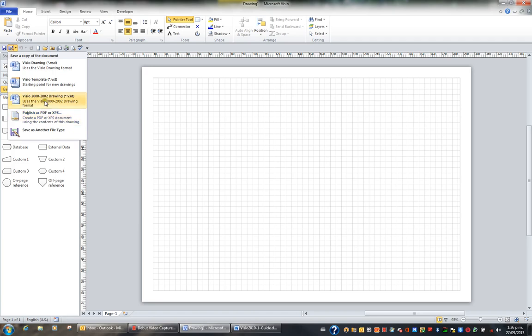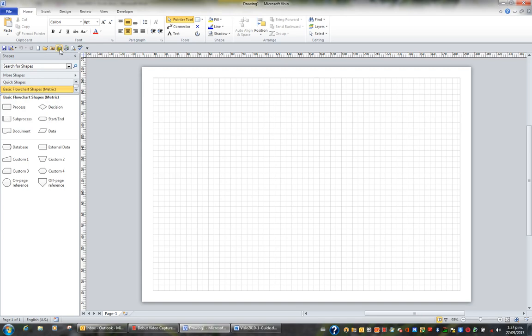Also, just notice you can save it as a Visio drawing. A Visio drawing has the extension VSD, so if you ever receive a file with full stop VSD on the end of the file name, you can easily say that that's a Visio drawing. And here are some earlier versions of Visio. If I'm sharing my file with somebody who has an old version of Visio, sometimes I'll save it as a Visio 2002 drawing as opposed to a Visio 2010 drawing.